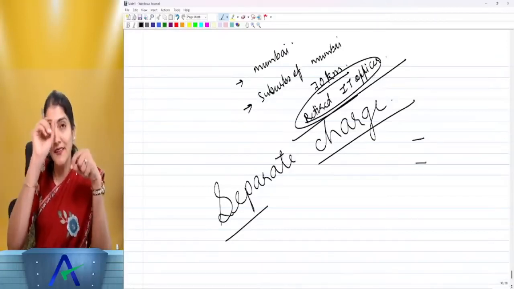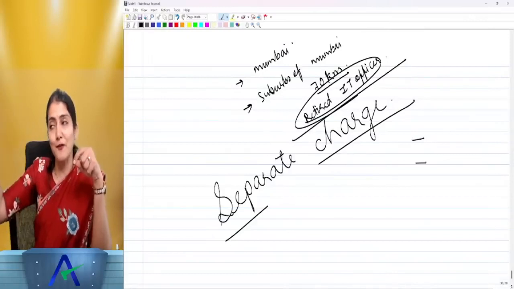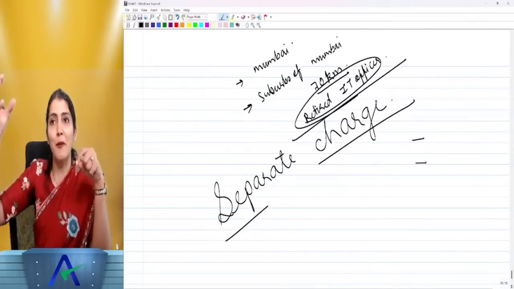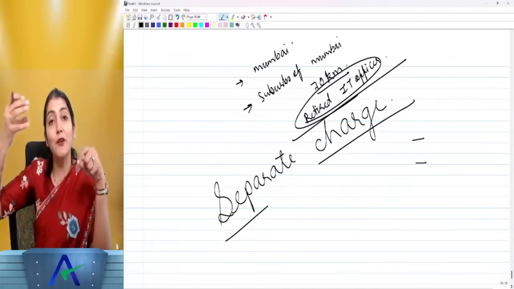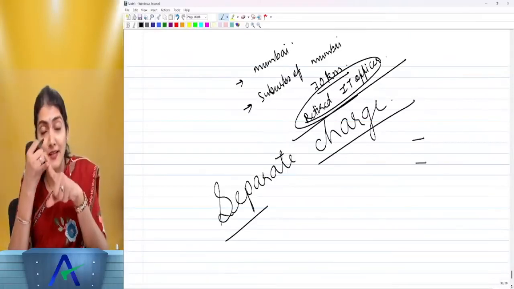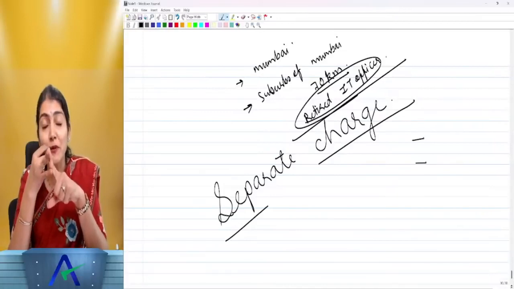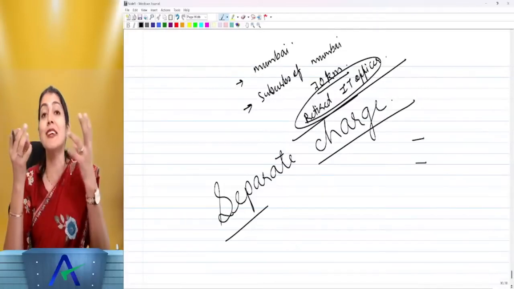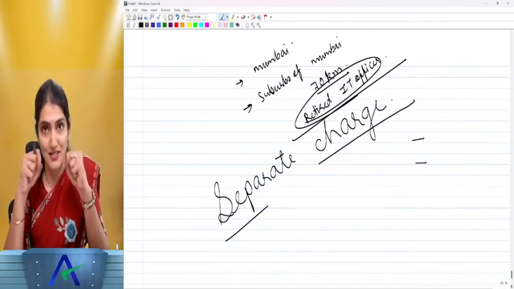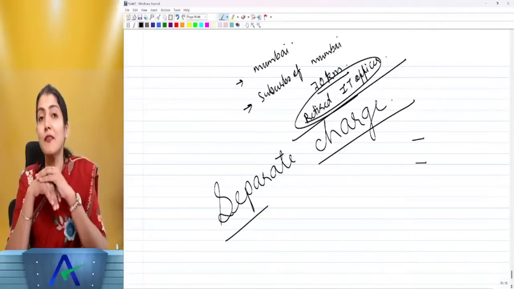Right? So what does it say? Section 27, each office of a CA should be under a separate charge of a member of the institute. However, no separate charge is required if the second office is located in the same city, or it is in the same accommodation or premises, or it is within 50 kilometers from the municipal limits of the city in which the first office is located. Right? In which the first office is located.